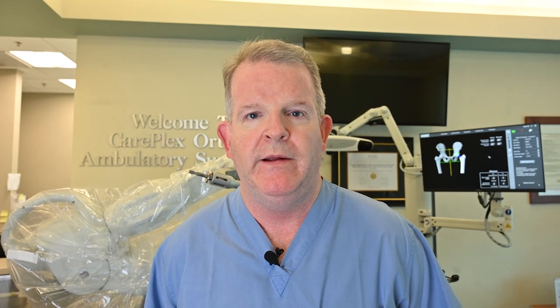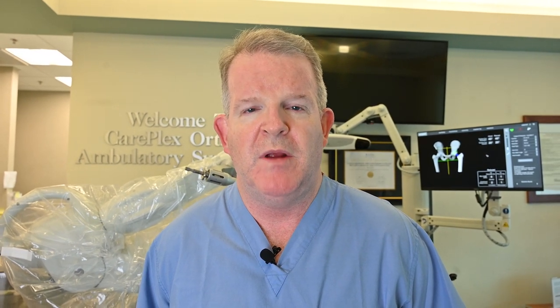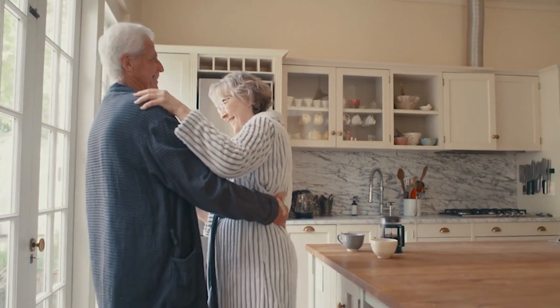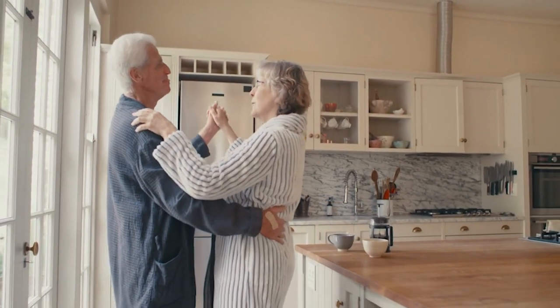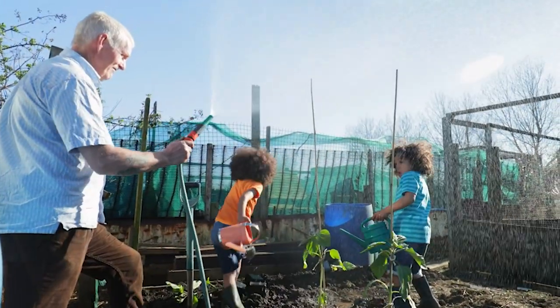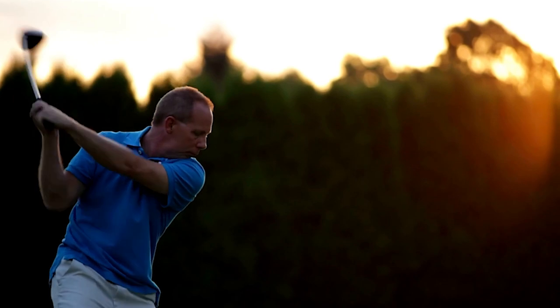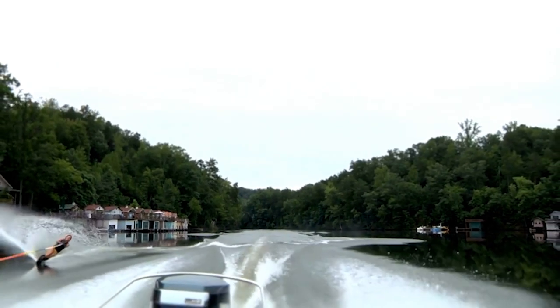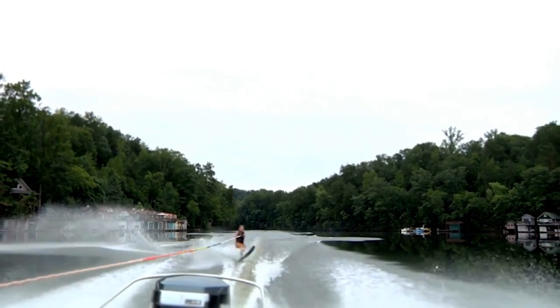So one of the things that really motivated me in becoming an orthopedic surgeon was making sure that people live an active, independent lifestyle, particularly in the golden years of their life. Being able to go play with your grandchildren, being able to play pickleball, being able to go play golf, go fishing. I had one gentleman who came in 6 months after his operation and went back to water skiing for the first time in 20 years. I've had patients go back to downhill skiing and doing everything that they want to do.